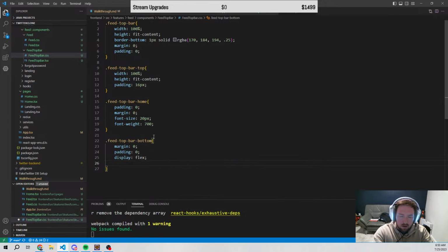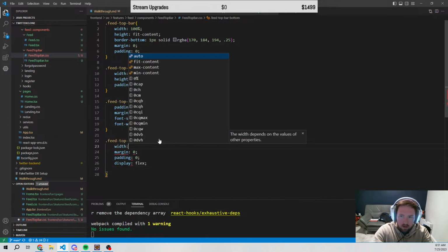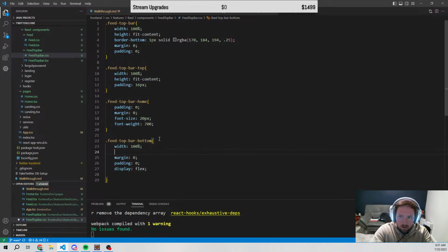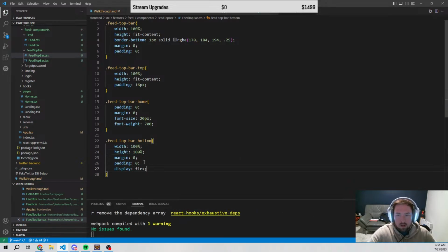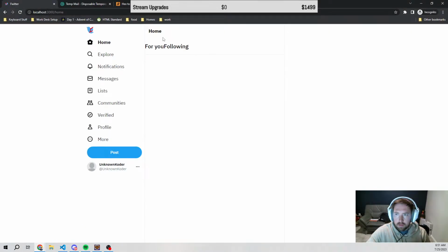And we're going to have the width be 100% and the height be 100%, like so. And this should at least be able to see the thing side by side.